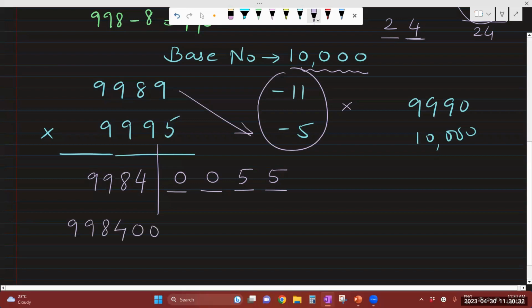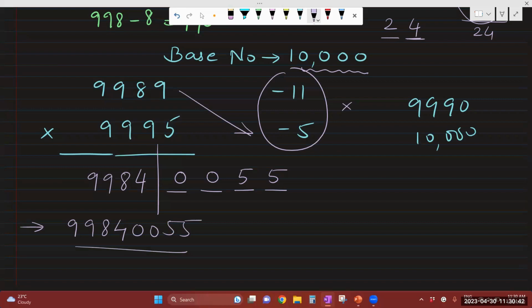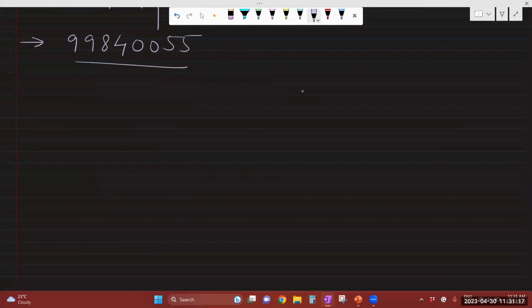9984. Okay, if someone gives you such big numbers to multiply, you can even give such big numbers to your friend and tell them, just work out the multiplication and show me. And then you can put a timer and check within how many seconds you are solving and within how many seconds I am solving. Let us check. So in this way you can solve it and your answer is ready with you. Let us take one more example.